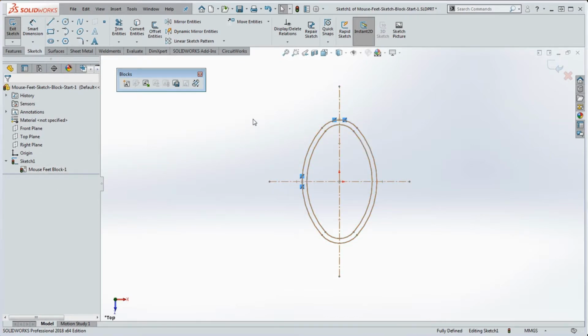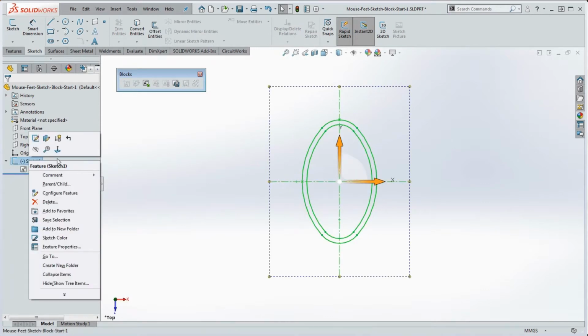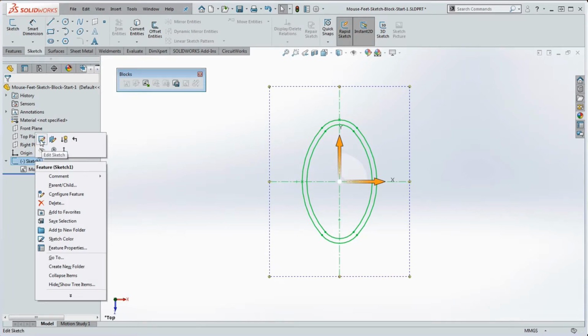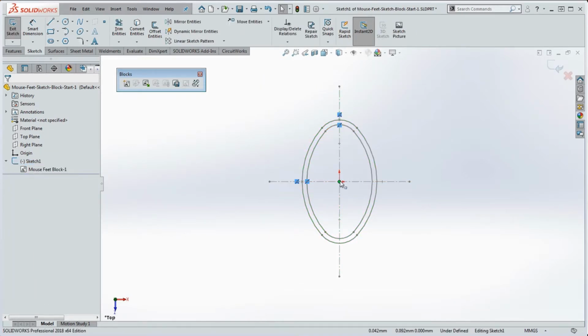And now watch this. We have a couple different relationships in here. The block is actually turned gray in the background, but if we go ahead and rebuild this and go back into our sketch 1, let's take a look at this. So now we have our sketch 1, it's got a minus sign on it. If we go ahead and edit that block, we have a couple coincident relationships in here. We have a midpoint over here and a coincident up here, a midpoint and coincident up here.